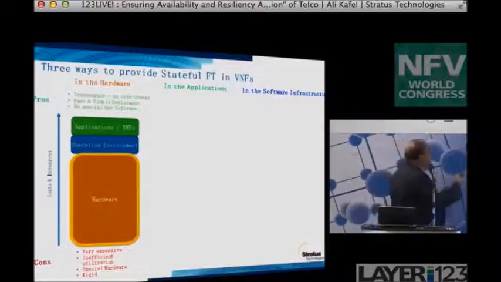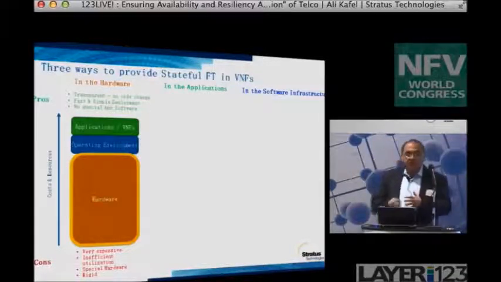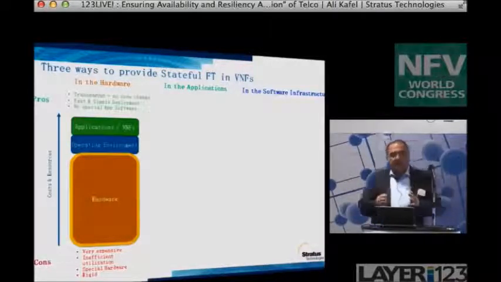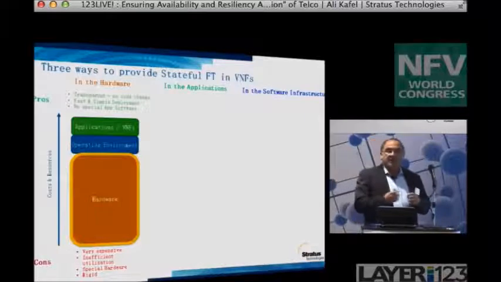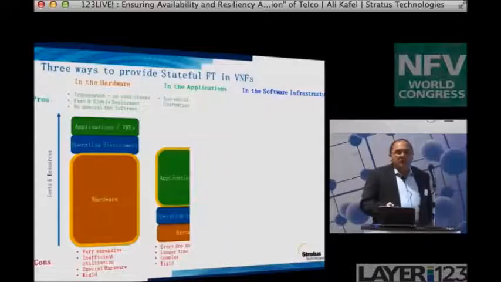The other problem is it's inefficient utilization because you need a 1+1 architecture, so you tend to use a lot of hardware. The other problem is that you need special hardware. You need that fault-tolerant hardware. It may be based on Intel, but it's still proprietary, and it's very rigid. So that's not a good way.